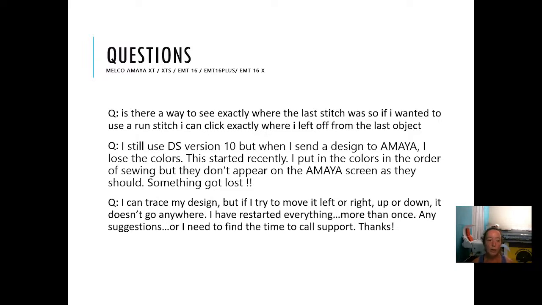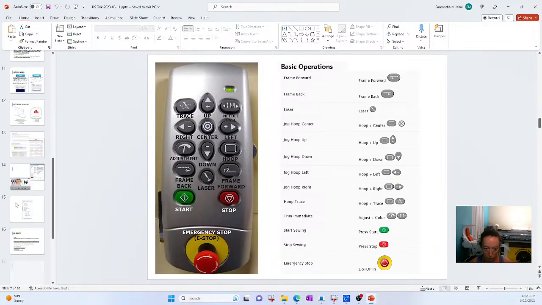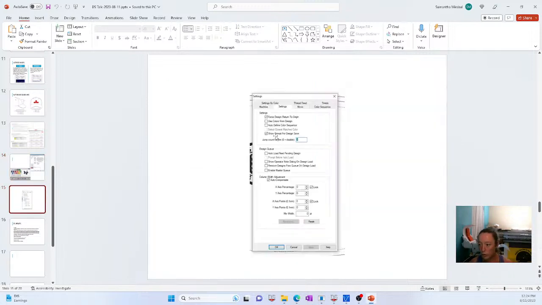If your thread tree is colored straight gray, and what do I mean by thread tree? Let's see, I think I have pictures. Yeah, if this thread tree is colored, then whatever thread colors you have here is how it's going to show up. If your thread tree is all gray, your design will show up all gray. And that's in Tools. Oh, I have a screenshot of it. Look at that. Tools, Settings, Use Colors from Design. That button right there. That's what's going to govern how it shows up in your OS.